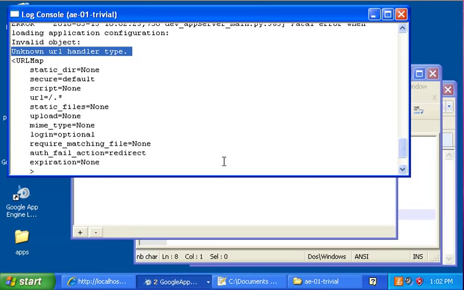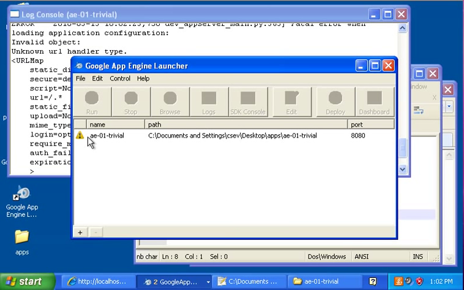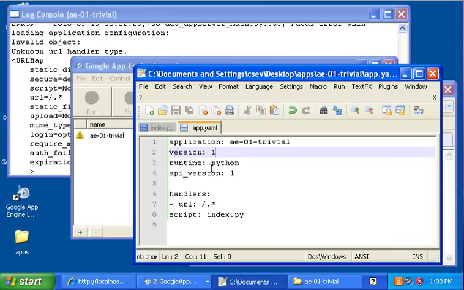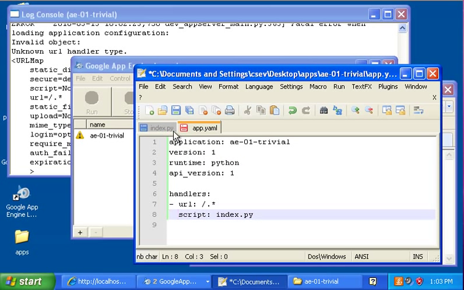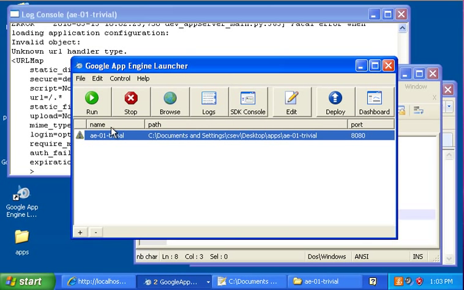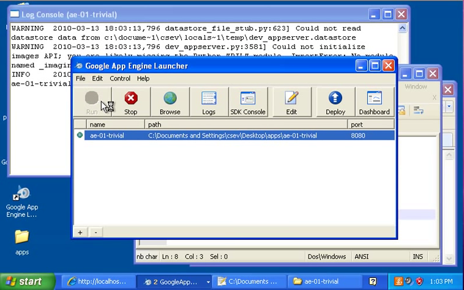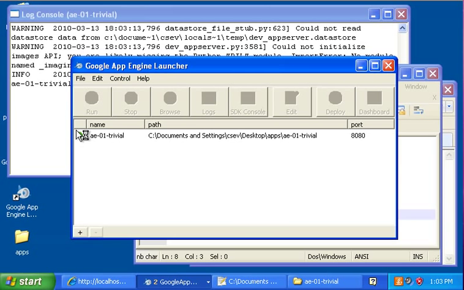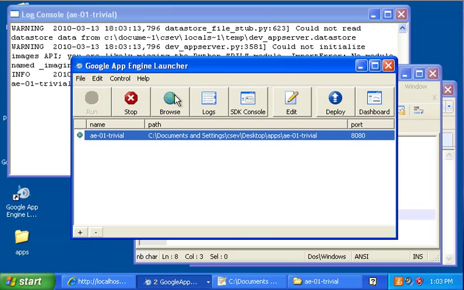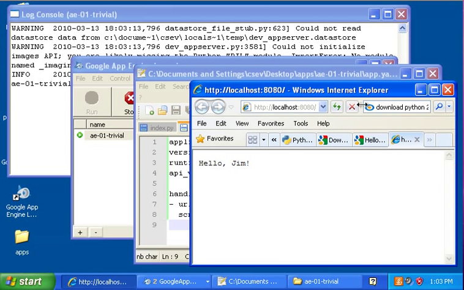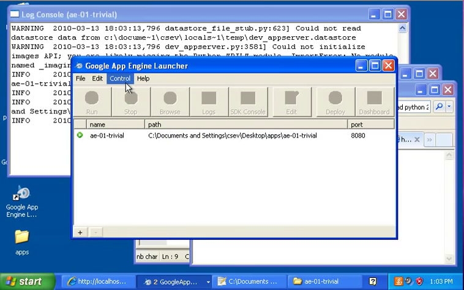But it doesn't matter. If you get this kind of thing where your application won't start, then your problem is in app YAML. And the spacing here matters, and now I'll fix it and put two spaces in, and I'll save it, and now I will come back, I will stop it, and then I will start it again, and lo and behold, this time I get a nice little green running indication, and if I hit refresh now, my application is there, okay?